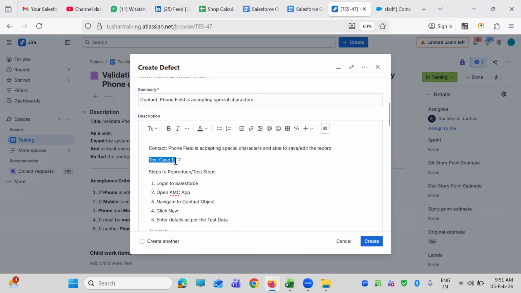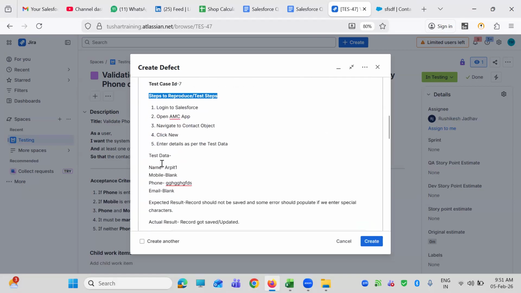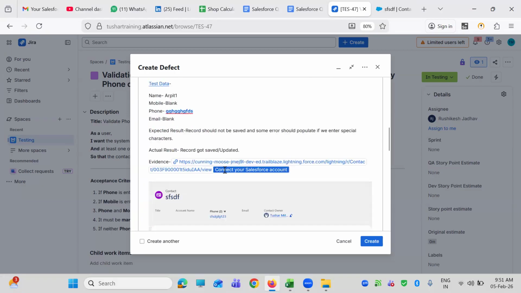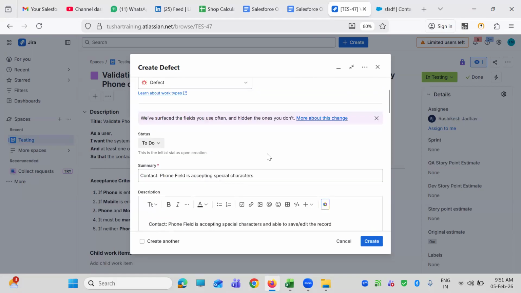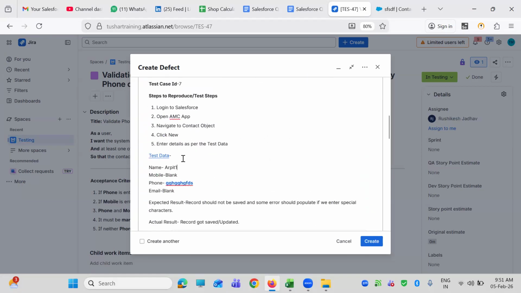Now we have to make it look friendly. So it should look good. So let's bold the things which are important. Why is it in blue?